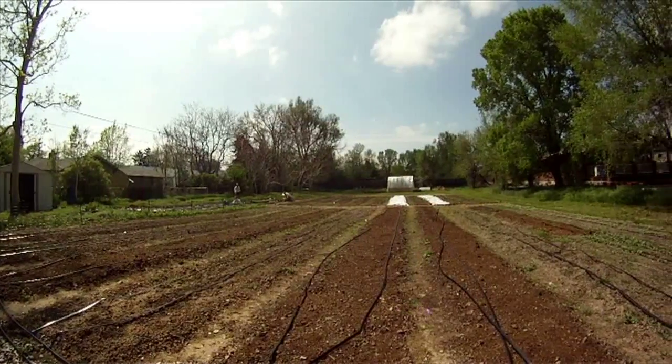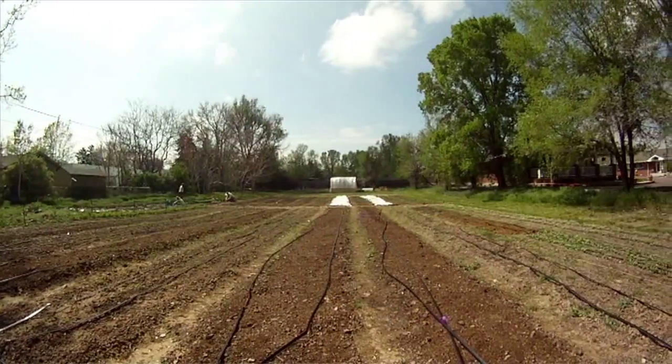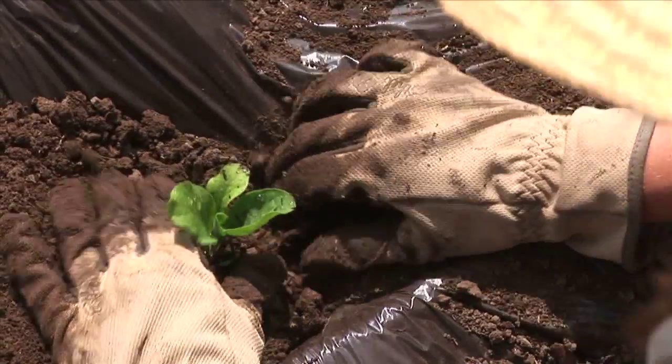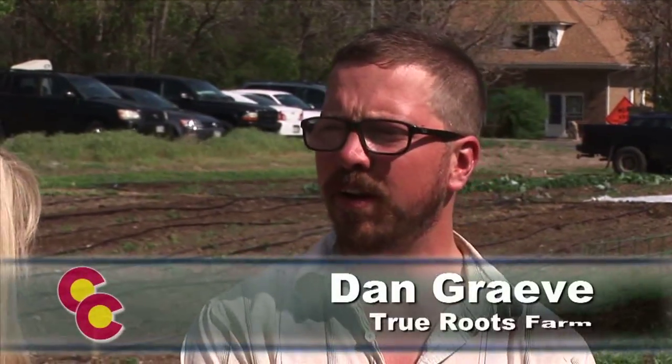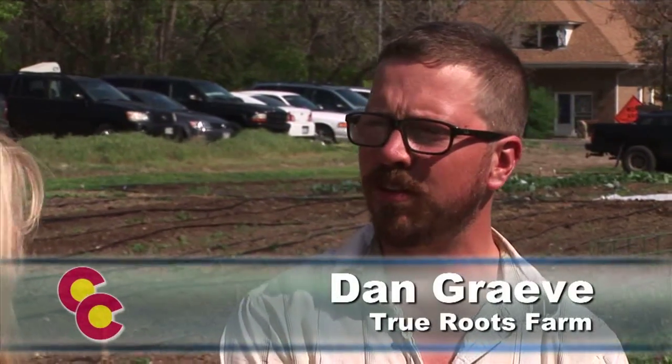This place came about by us just trying to poke around for a place to grow vegetables, a big garden. And my wife, Krista, managed to hunt down the owner of this lot that's right by our house, and had a conversation with her, and she was very receptive to the idea of doing something like this for a period of time. And from there, we just had to work out a little contract with her and get things going.